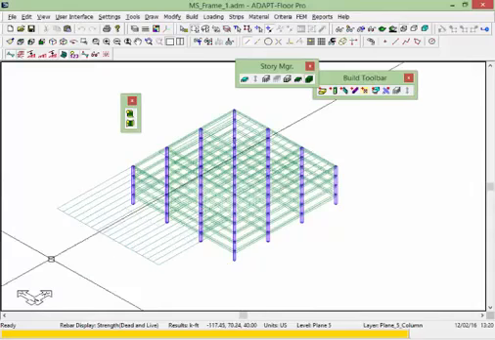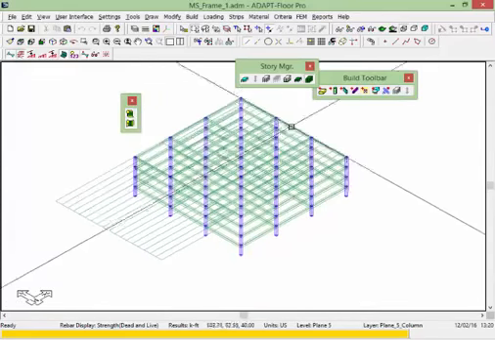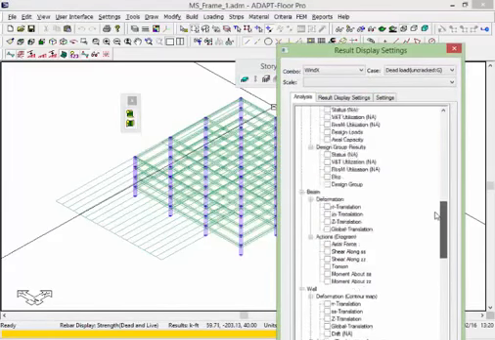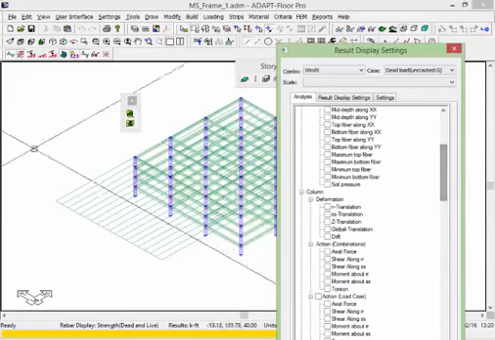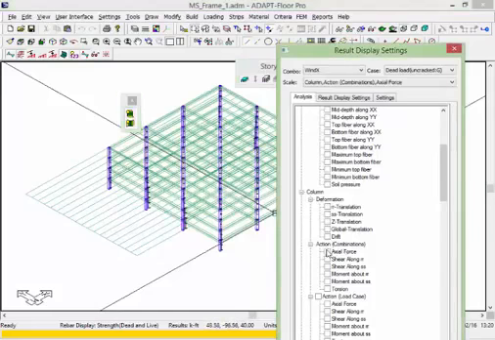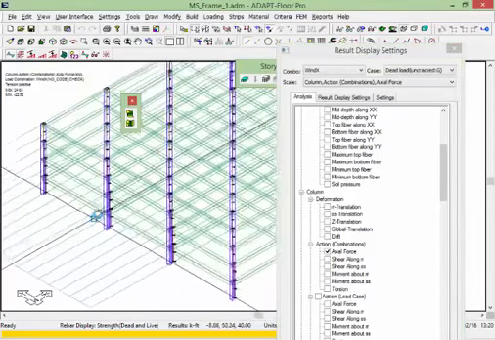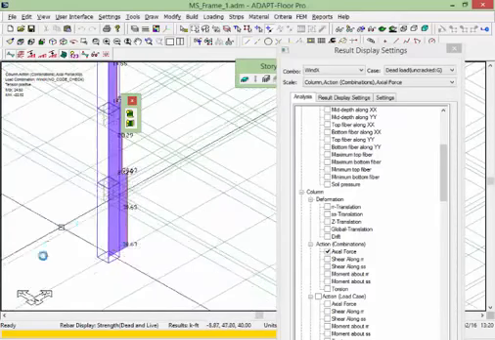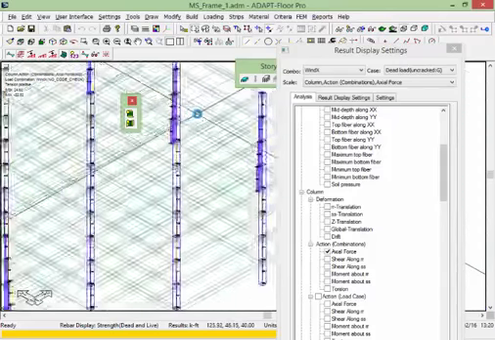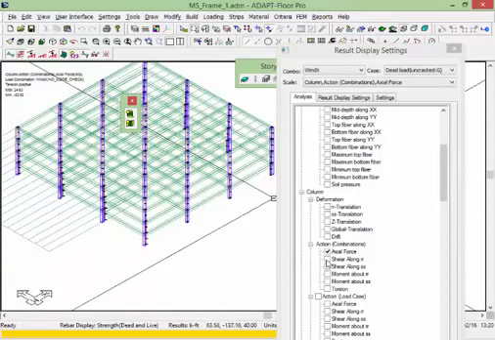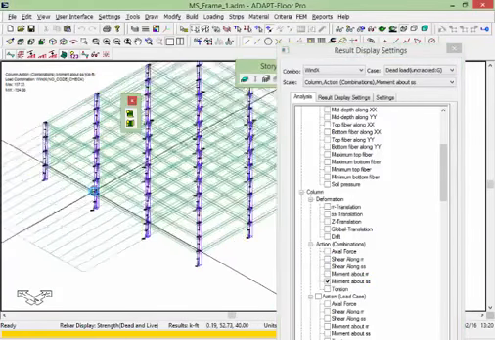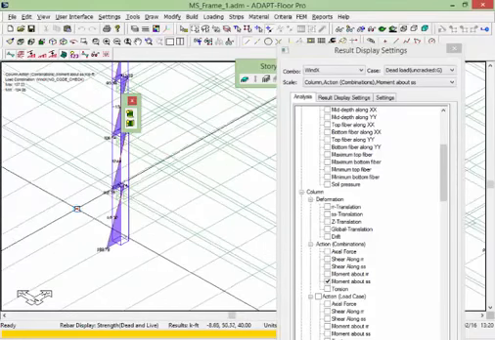Again, going to my result display settings now, I can look at some of the behaviors of the frame elements like columns and beams. So under I could look at axial forces. In this case, we would have tension on one end and then possibly compression on the other side. So we have a positive negative type of a couple developing in the frame. We can look at shears, moments about S. These are the primary moments due to the direction of the applied load, and so on. And we can do the same for the beams.